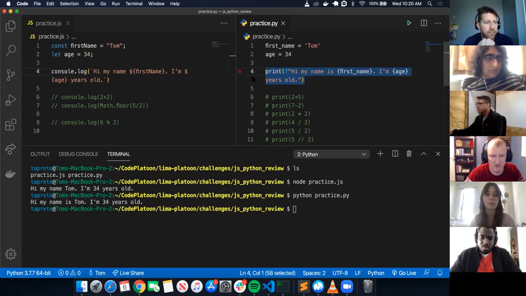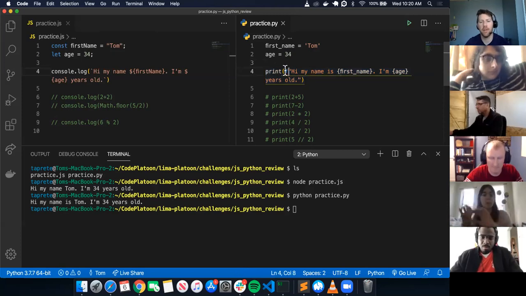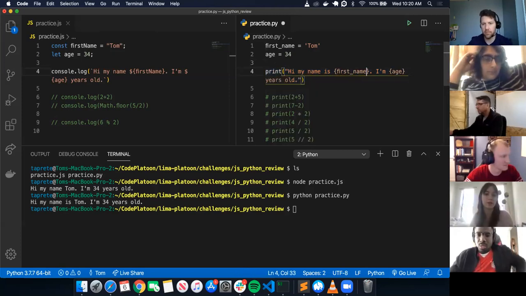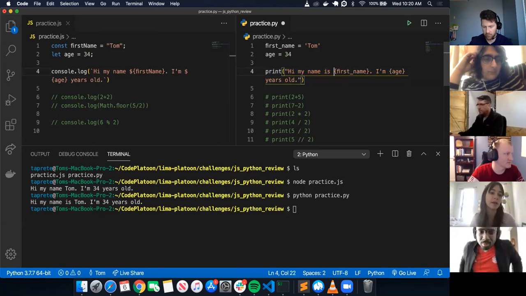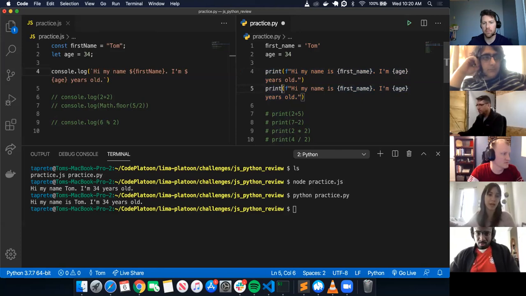There's a format string where you put dot format at the end of the string and then pass it the arguments that you want. You can also just type print and then put your string, comma, then your variable, comma, whatever else you want to write. So in this case, it would be a string of hi, my name is, and then comma, first name, and then the rest of the string. Does that make sense?